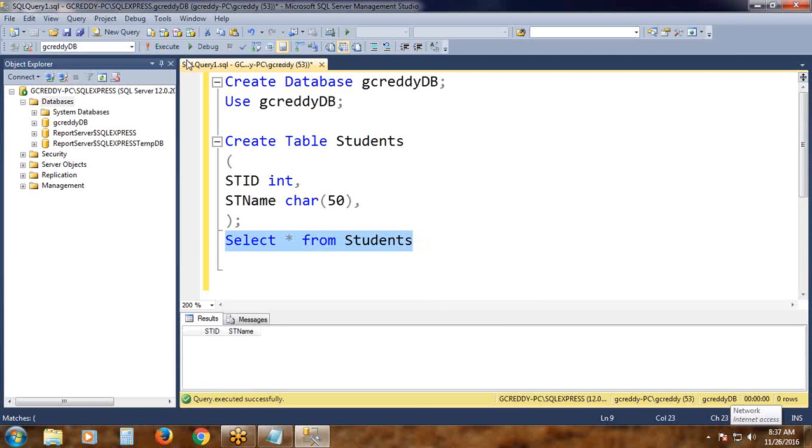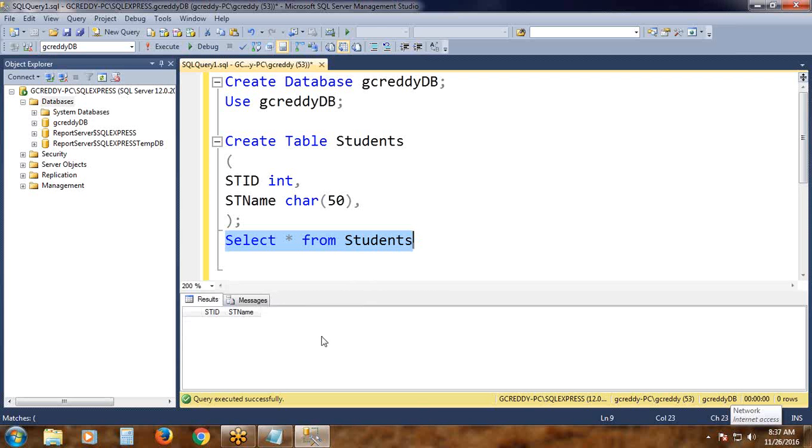Observe here, it is providing output now. This console works as a result console as well as messages. It is for providing command results, output, confirmation messages and error messages also. Okay.